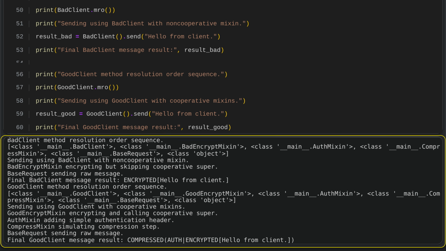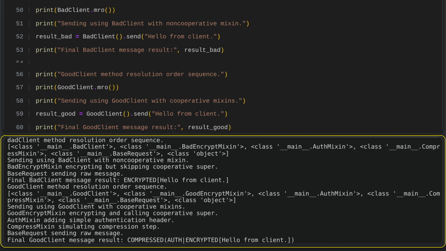This material explains cooperative multiple inheritance in Python, using mixin classes that each modify a message. A base request class sends a raw message, while mixins add authentication, simulate compression, and apply encryption. One encryption mixin breaks the cooperative chain by calling the base request directly, so the authentication and compression steps are skipped.